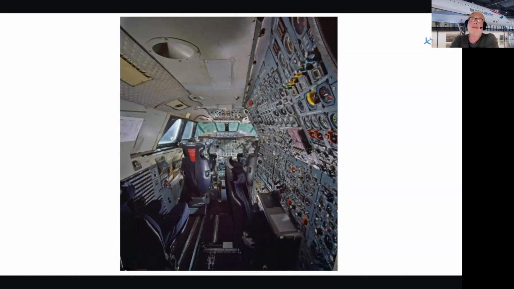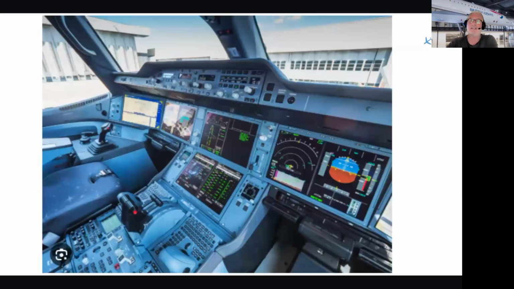So early aircraft avionics systems relied heavily on point-to-point wiring, as you can see, with individual signals running directly between the instruments and the sensors themselves. As more systems were added, navigation, flight control, auto-flight, engine monitoring, the amount of wiring increased dramatically. This led to higher aircraft weight, more failure points, and greater maintenance complexity, creating a strong need for standardized digital data buses. So we've gone from this to this.